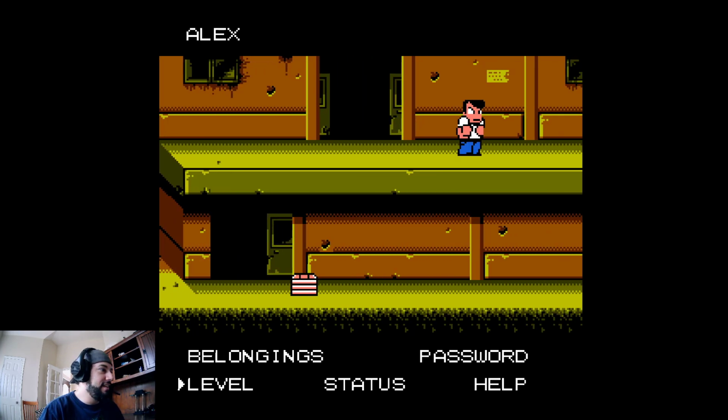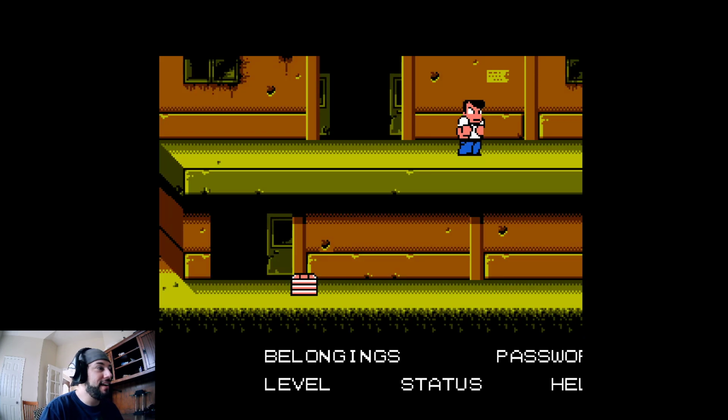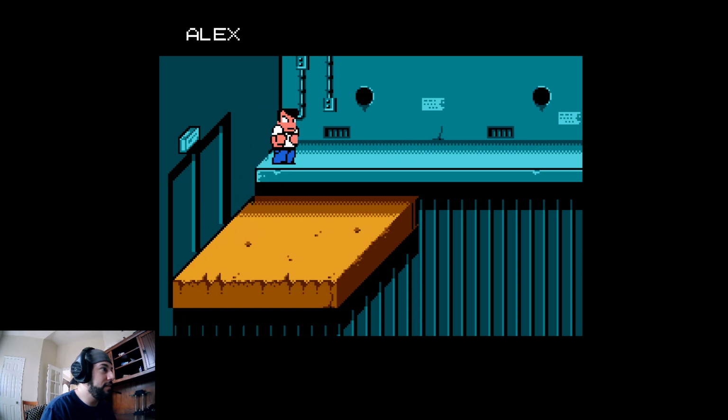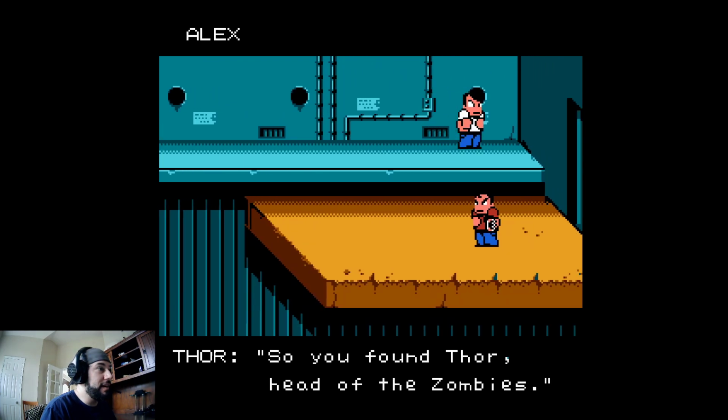We are sitting at zero stamina. Oh, our willpower went down. No wonder the guy killed me so much faster. Oh, that sucks. Yeah, we don't want to fall down there. We can actually throw him down there, though. So we might try that.